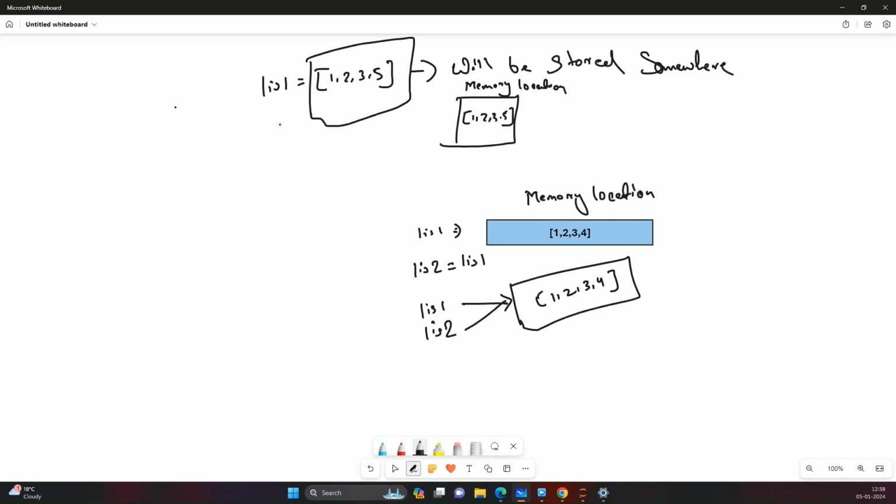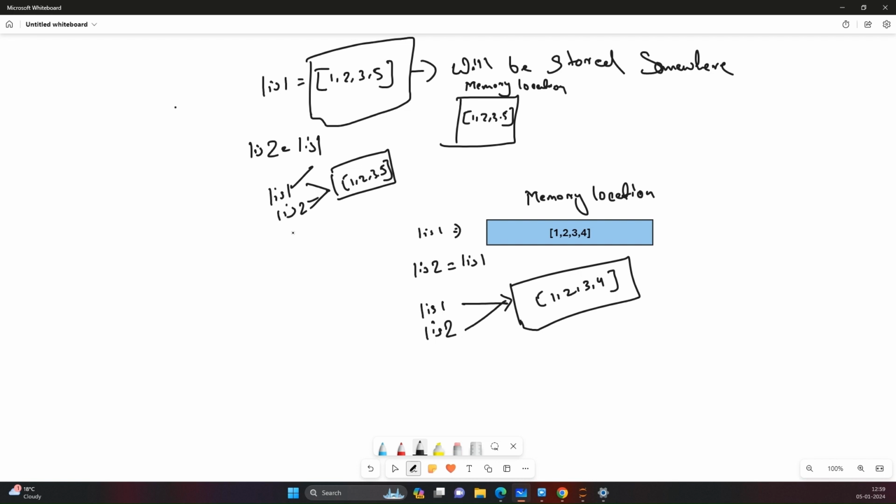Then we have done list two is equal to list one. So now list one and list two both reference the same memory location. So whatever you change in list one or list two will be reflected in both lists.